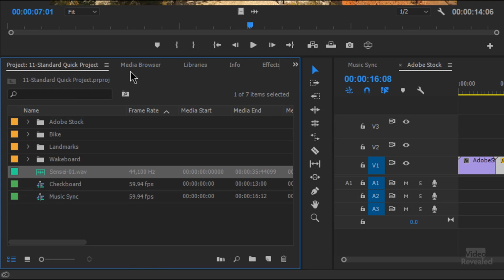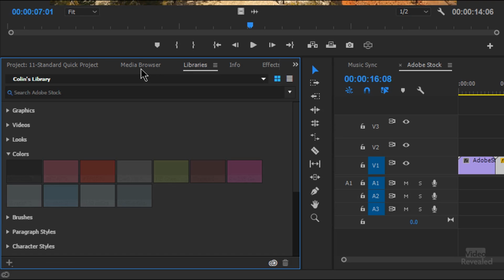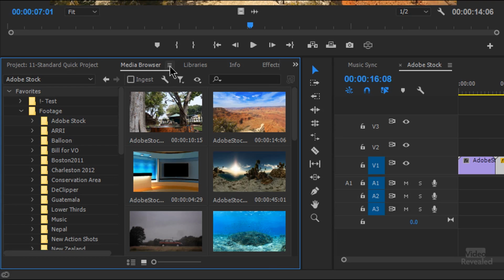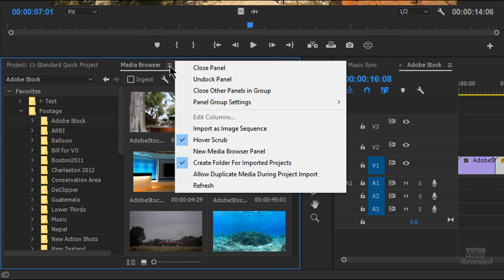Instead, it has an underline underneath this. You'll also notice that these flyout menus are directly beside the menu name. And that's really important because some of these panels actually had the name over here and then the flyout menu way over there. And a lot of users didn't connect the little three lines, the hamburger menu, the flyout menu, with the thing that it was. So the video application engineers moved everything right beside it. Photoshop still has it over on the side. I'll show you that in a second.